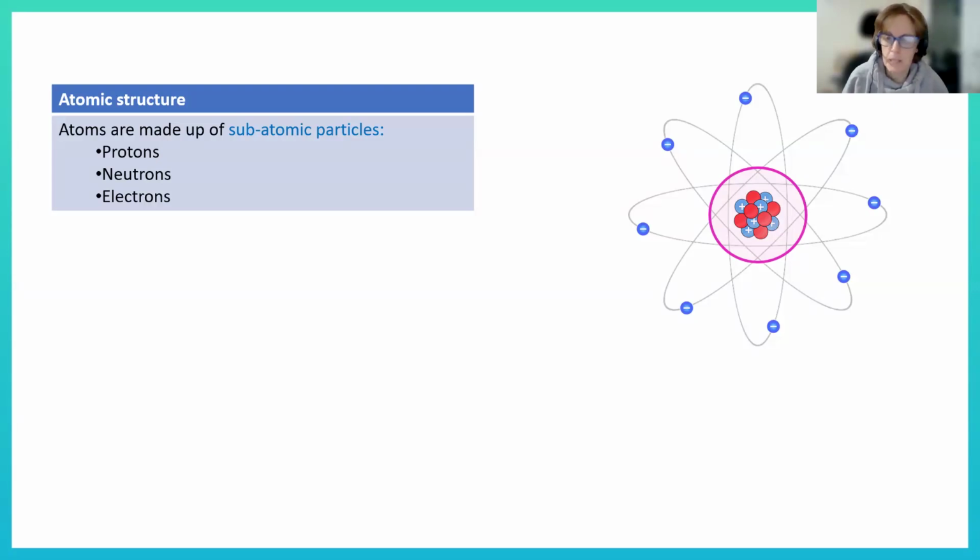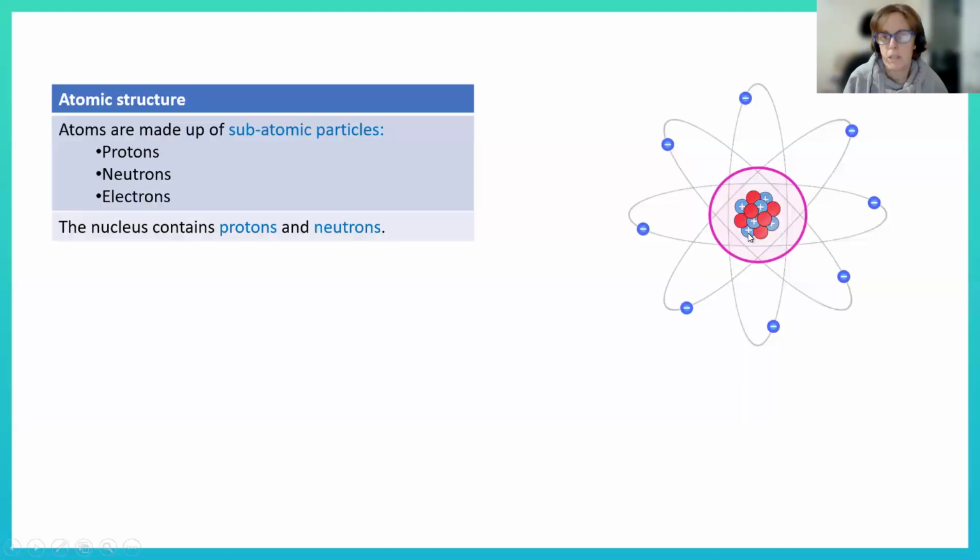Now, atoms themselves can be broken down. They can be broken down into protons, neutrons, and electrons. But that could be an atom of magnesium. It could be an atom of sodium. It could be an atom of calcium. Yeah. So you see what I'm saying? As soon as you break that down further, you're talking about subatomic particles, but you could still be talking about an element, but it's just its smallest form. So protons, neutrons, and electrons make up this atom, or any atom for that matter.